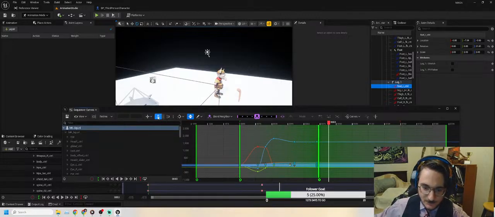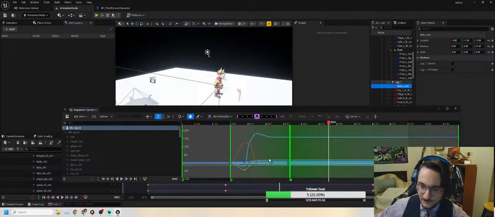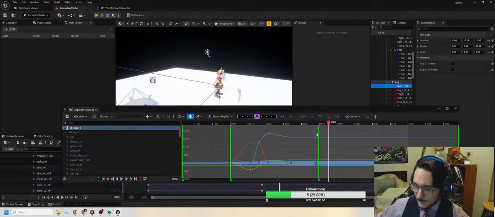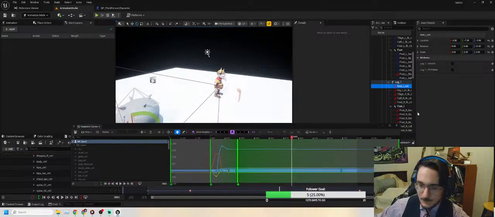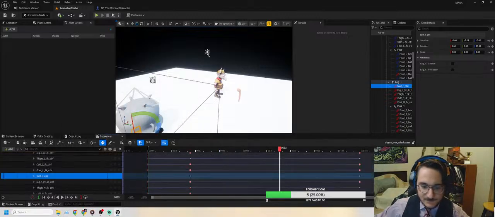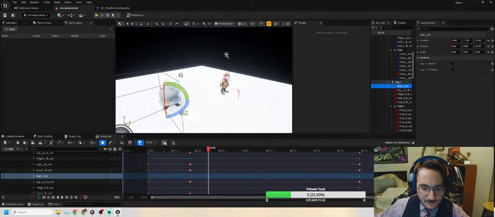I'm gonna undo. I'm gonna toggle snapping off because snapping can do some weird things where it'll snap to the nearest key, and then sometimes they start overlapping each other, and there's two keys that exist on the same frame. It's kind of just annoying. But yeah, I'll retime it like this and put it down much quicker. And then save. Let's see what that looks like. Even faster.